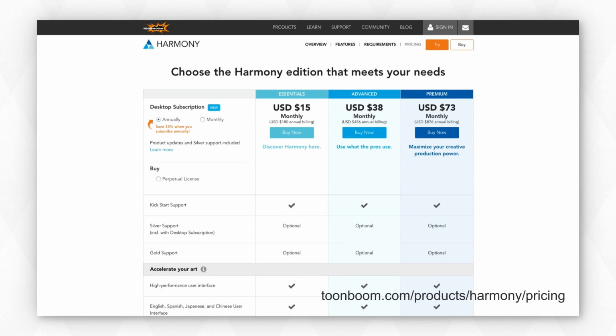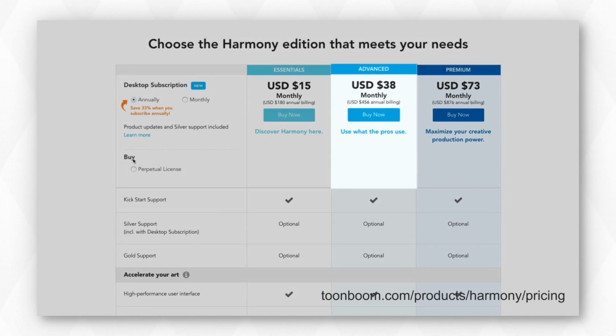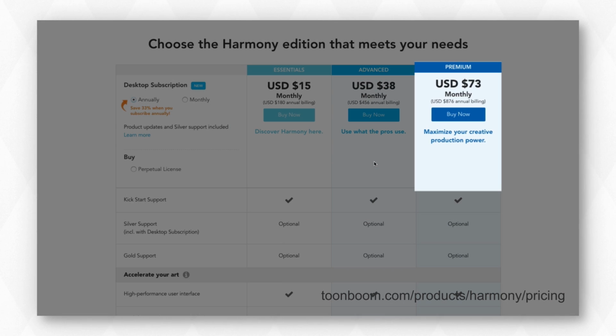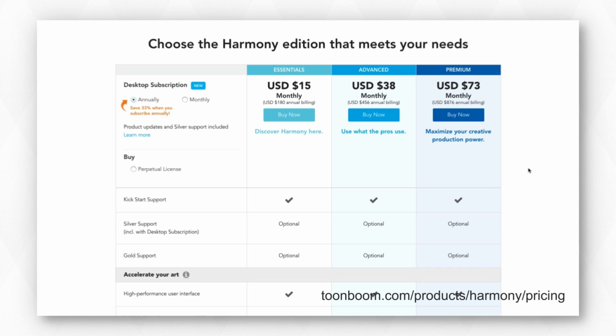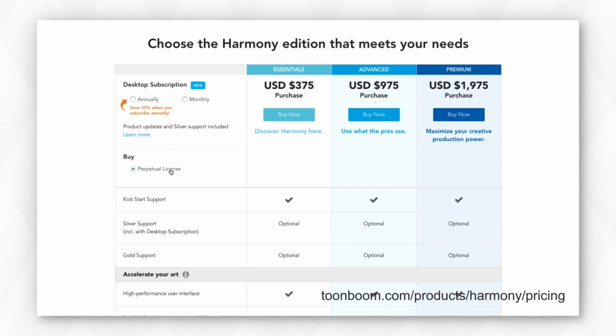The pricing for Toon Boom Harmony is dependent on which version you buy. Harmony Essentials is good if you're just getting started. Harmony Advanced adds bitmap painting tools and more support for traditional hand-drawn workflows. And Harmony Premium adds more advanced character rigging and a node-based compositing system for advanced visual effects and rendering. Toon Boom also offers subscription pricing, but unlike with Adobe, you also have the option to buy a permanent license instead of a subscription if you'd prefer to pay once and have the software forever.